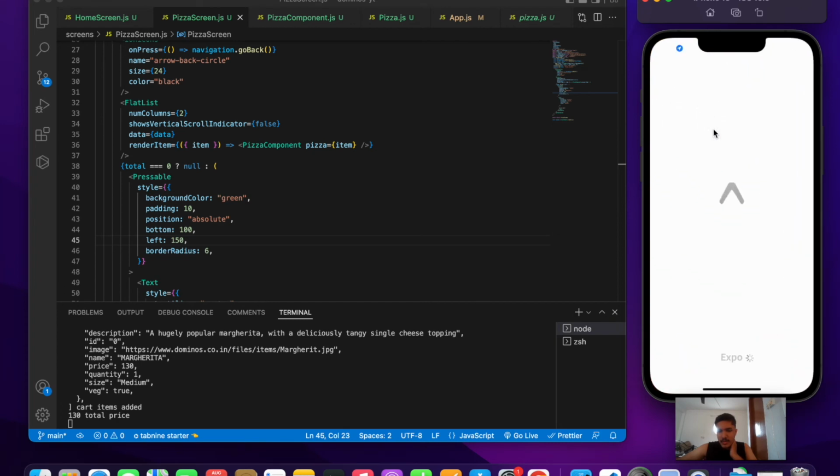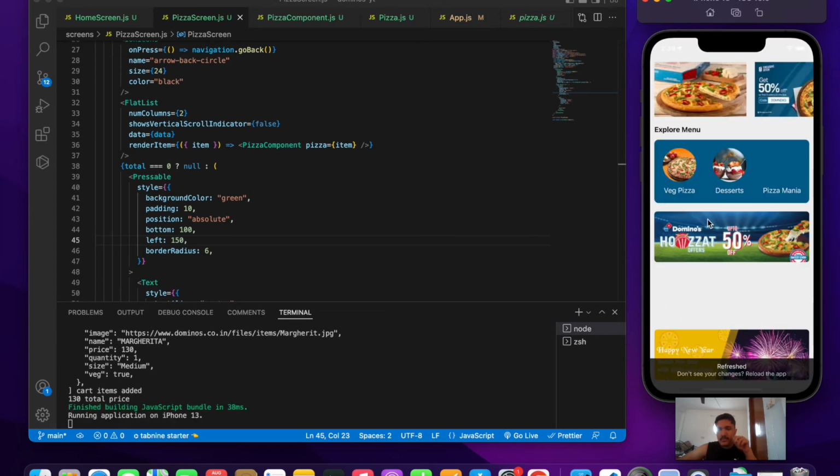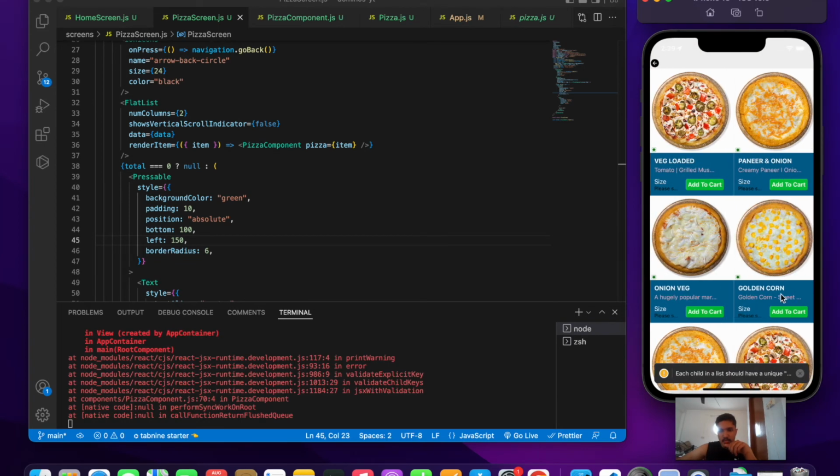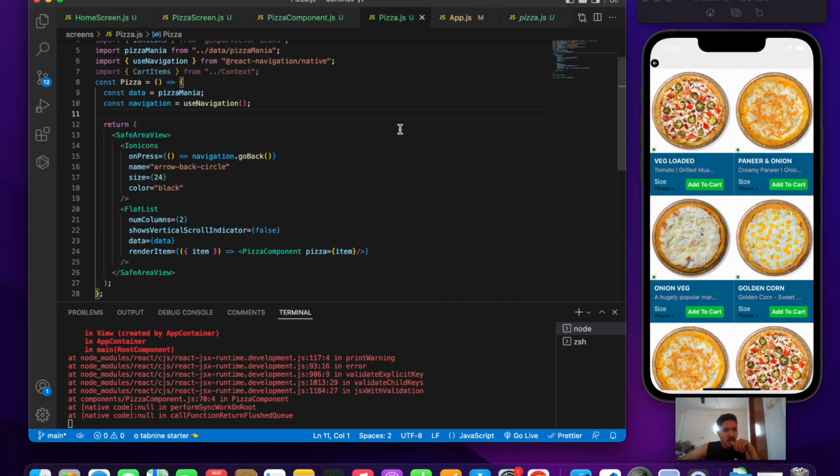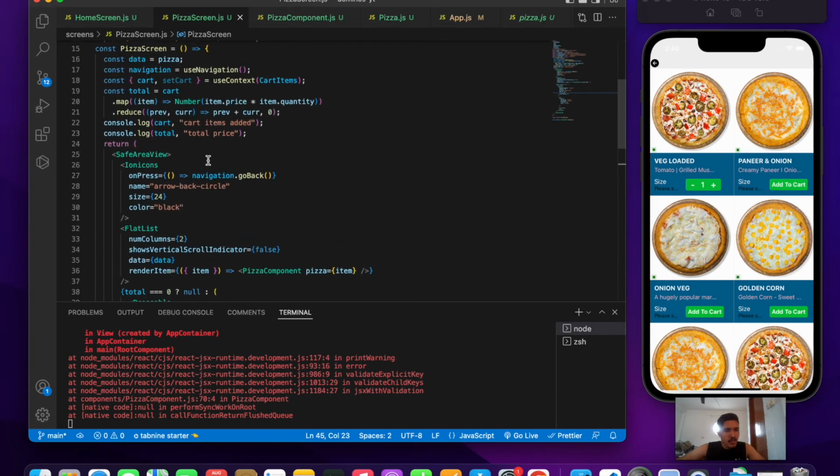Okay, so let's do that now. This is the pizza screen. It's not showing the button here because we have to copy the same thing here as well.